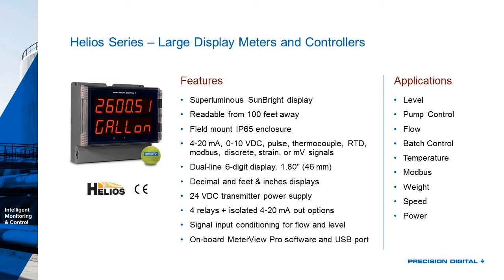So what can these do? What applications does this apply to? Well, everything. This can obviously apply to level for pump control, flow, batch control, temperature, Modbus, weighing systems, speed sensing, power monitoring, you name it. There are inputs and features for all of those.